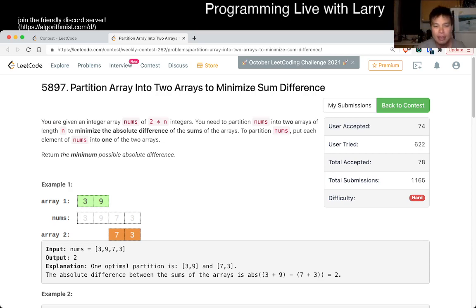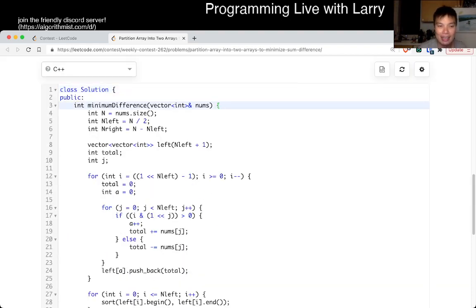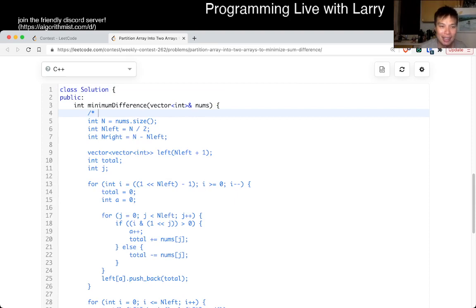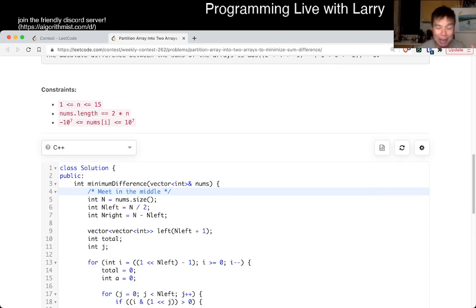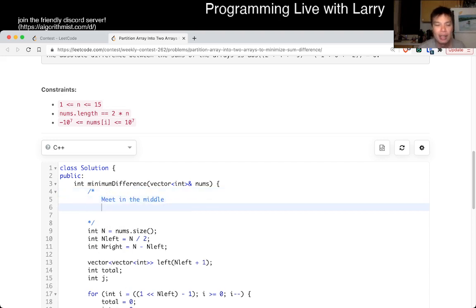So yeah. And the technique that I'm going to highlight, and I did it in C++ for a reason that I'll complain about in a little bit, is going to be meet in the middle. Meet in the middle is kind of what it sounds like. Well, okay, no, it doesn't. I don't know what I'm trying to pull here. Sorry, friends. So meet in the middle is a technique that I would recommend you Google on. I'm going to go over it a little bit, and I think that I probably have done it in the past. But if you want to get more background, that's something that I would think about.